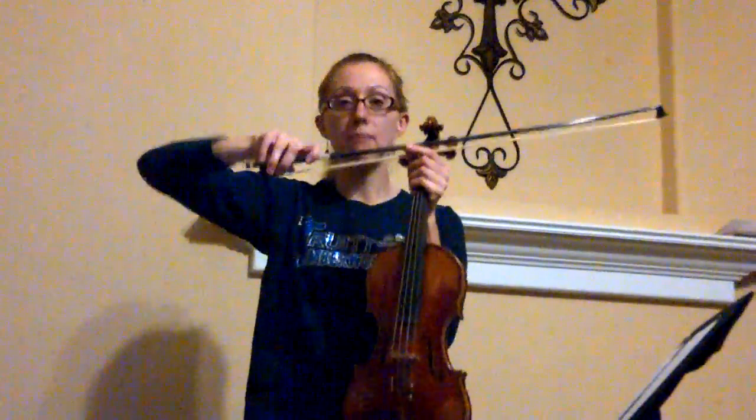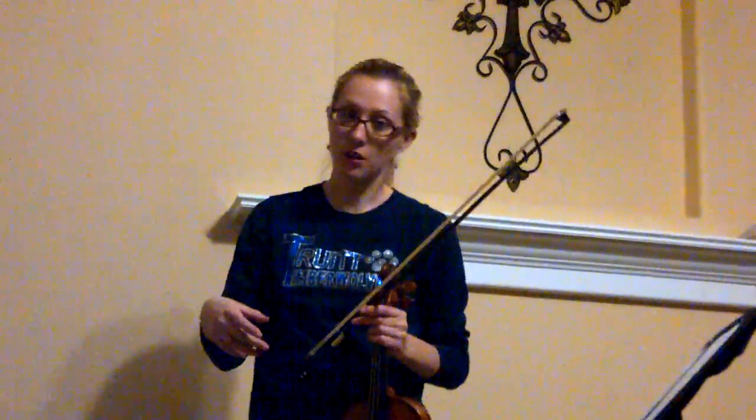The other thing, when you are bowing, you need to keep that index finger tipped into the bow. That is going to contribute to that biting sound, okay? Without it, your bow will be sliding all over the place. All right, so this should help you get started, okay? And I will see you in class tomorrow.